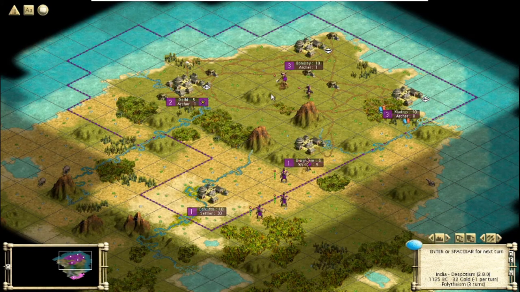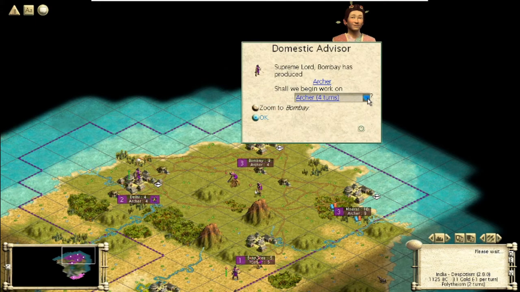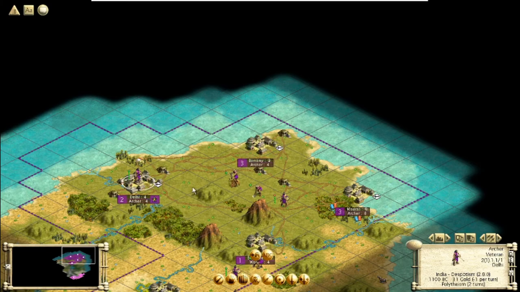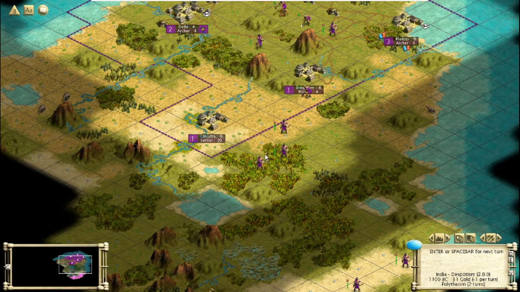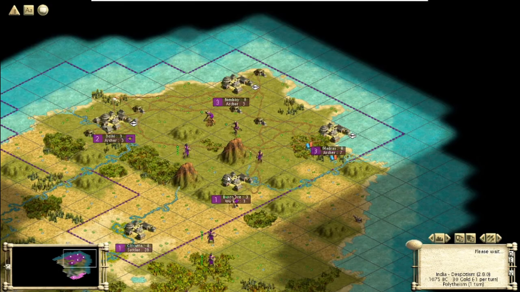I have three cities with barracks making military units. So we can dedicate one city for making settlers. Although, well, we can make one more archer and then go in for a settler in Bombay. Let's congregate in a common location. Give some nervous moments to the Arabians. Get on top of the hill. Get inside the city.